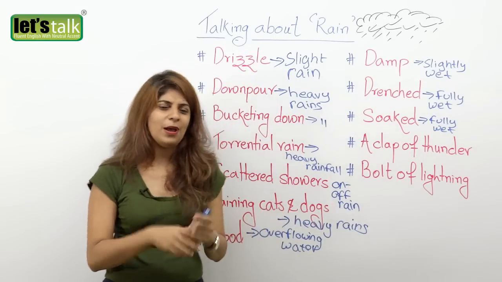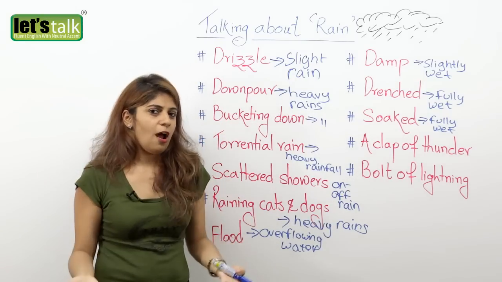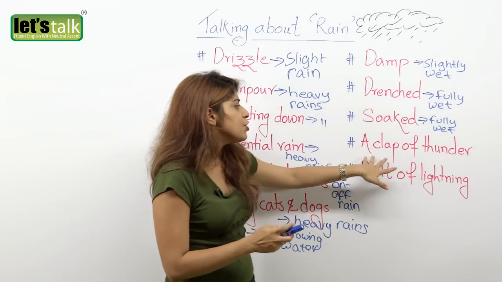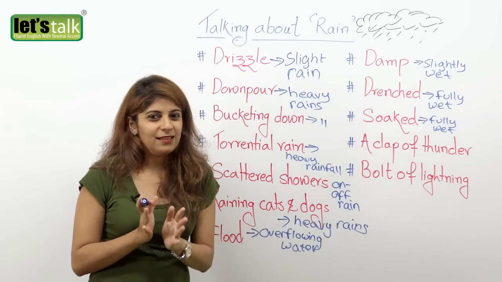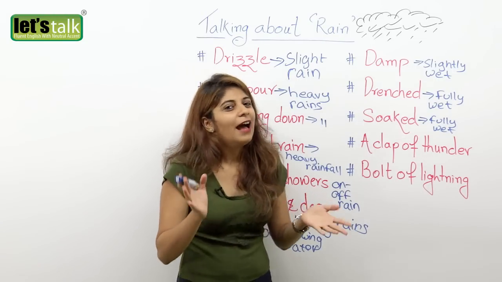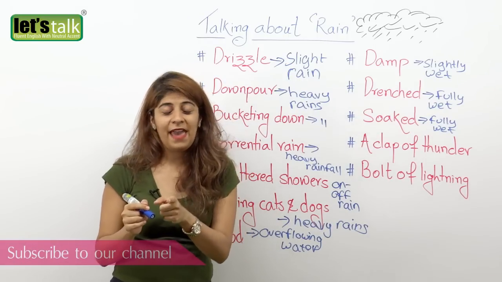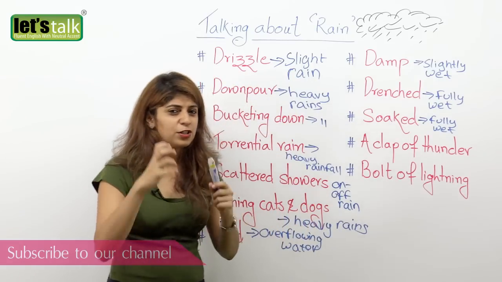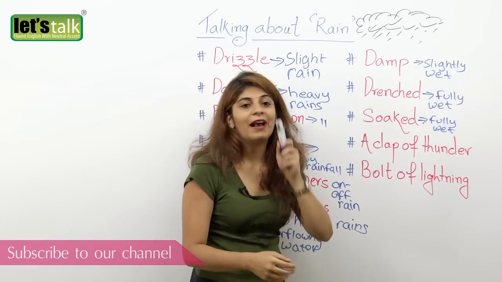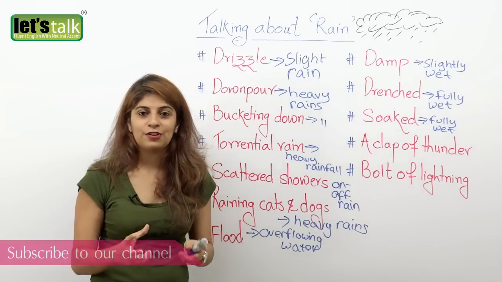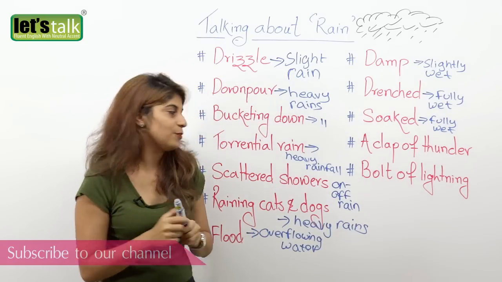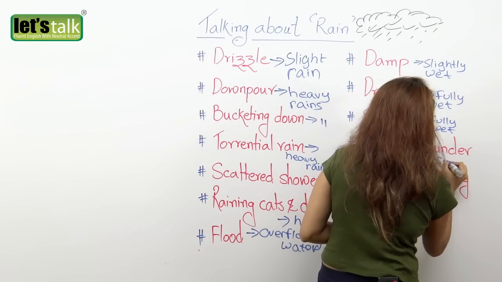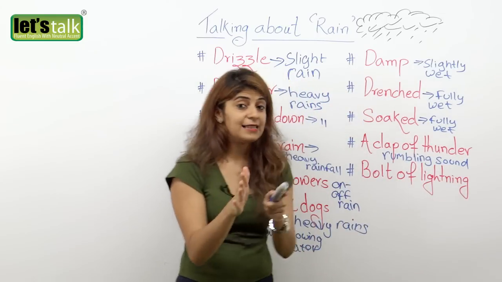A clap of thunder. When it rains, it's not just the drops that you feel — there are certain more things that happen. You hear a clap of thunder. Is that a little scary to you? I kind of like it, but poor pets — the dogs and the cats are very scared when it thunders. Especially during storms, you would hear a clap of thunder. A clap of thunder is a phrase used for the rumbling sound that you hear from the clouds.